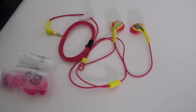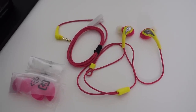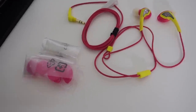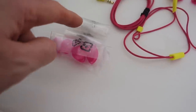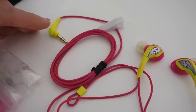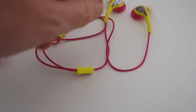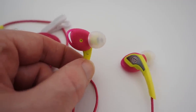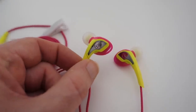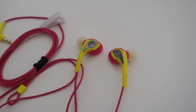Next up we've got these — really very very cool. These are from Audio-Technica, part of their Sonic Sport range: the ATH Sport 2 in-ear earphones. Very striking design in a neon pink and yellow color. We also get extra silicone ear tips — clear and pink colored ones. There's an almost right-angle 3.5mm audio connector and a little crocodile clip for clipping onto your clothing, because these are really designed for an active lifestyle. The ear tips go part way into the ear canal to seal the sound in, provide a comfortable fit, and stay in place during sporting activity.